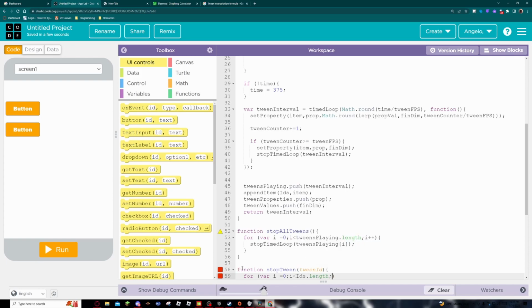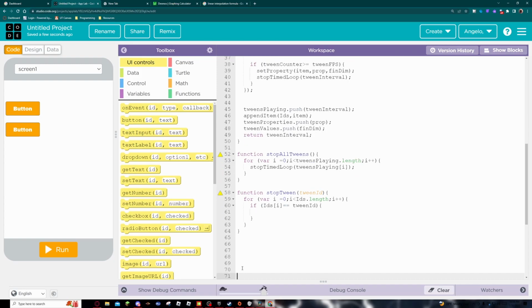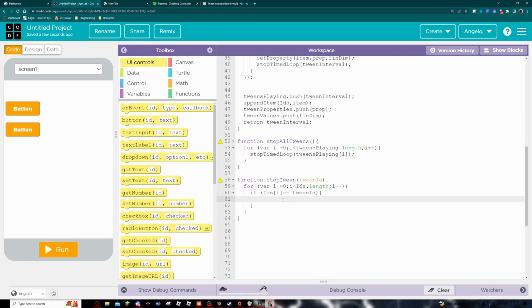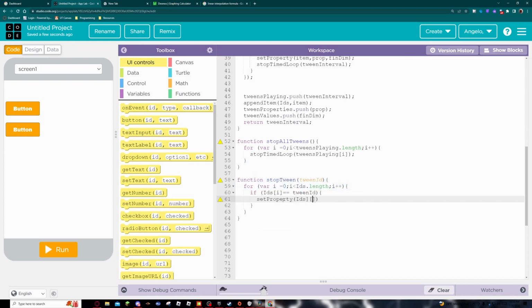This time set it to IDs.length, and then add a conditional: if IDs I is equal to tween ID, then you're going to set property IDs I, tween properties I, tween values I.